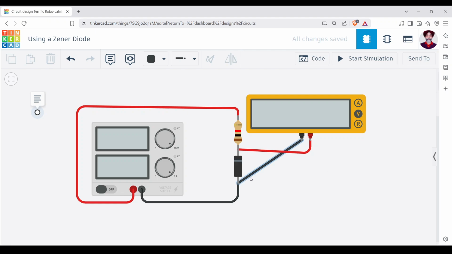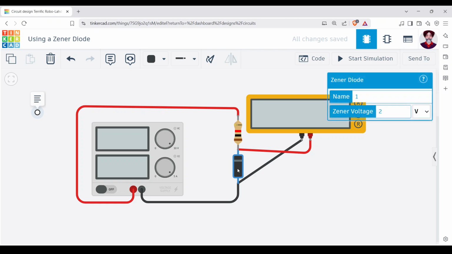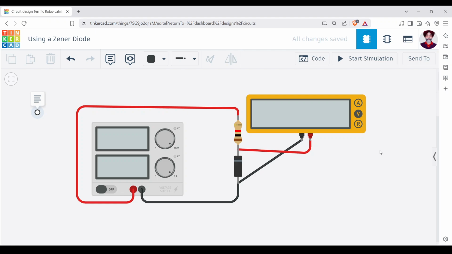Okay, we know what the Zener diode is used for. It is used to limit the voltage across its two terminals. Whatever you supply on the cathode and anode, the voltage is going to be limited to around whatever the Zener diode rating is. So if the Zener diode is 2 volts, it will supply around 3.5 volts maximum. Let us see a practical application of this.